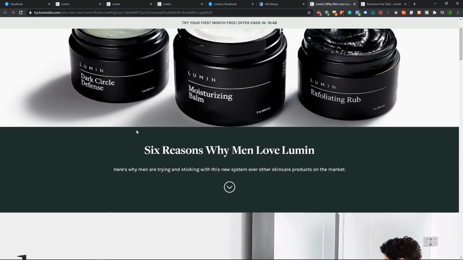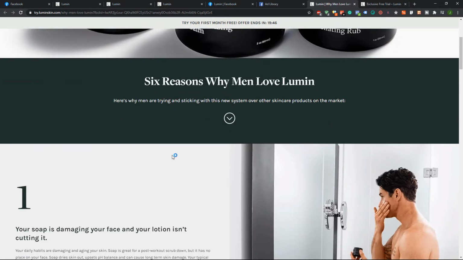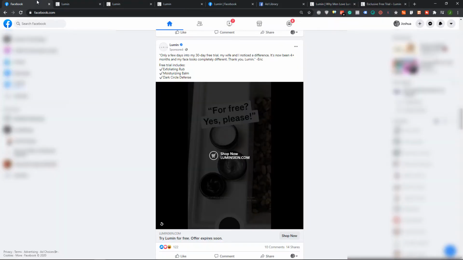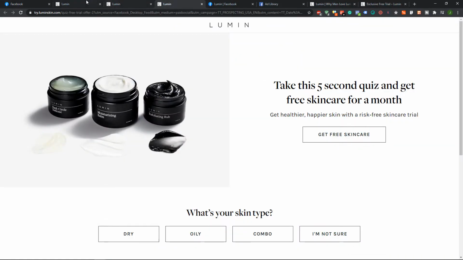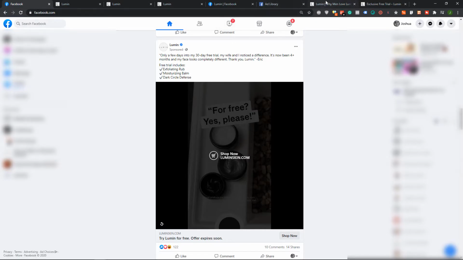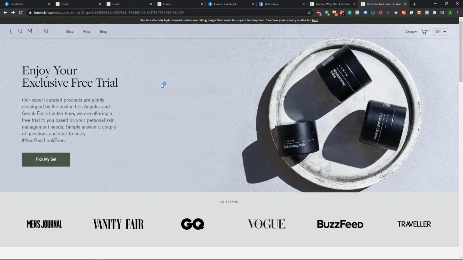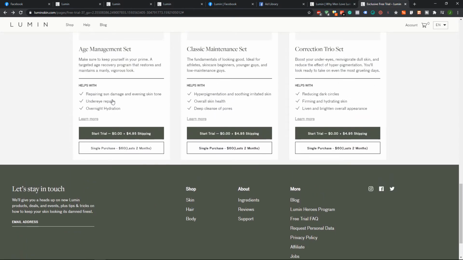You create a landing page with informational content, put the tracking pixel here to retarget people that don't convert. And the way we can find that out is easy. So remember the process. We have the campaign here, which is the ad. We have the landing page here. And then we have the final page, which is a website specifically for this. If I purchase this and I convert, obviously Facebook will know that I converted, and if they have it set up correctly on the back end, they can segment me out of future ads to promote buying the product. So let me show you guys what I mean by this.